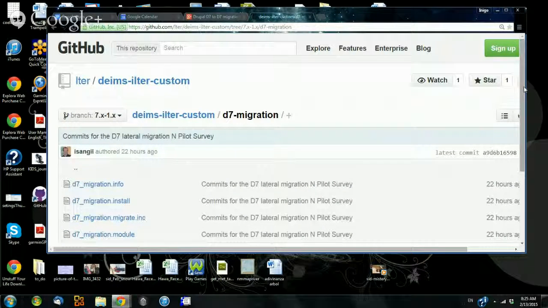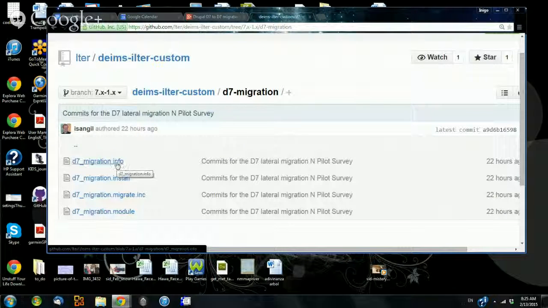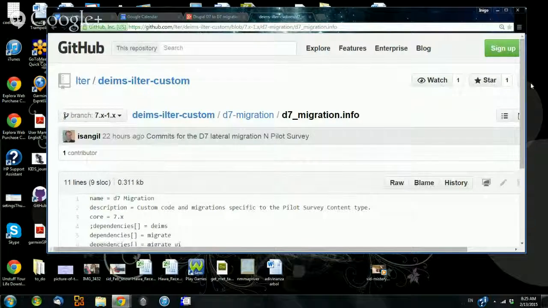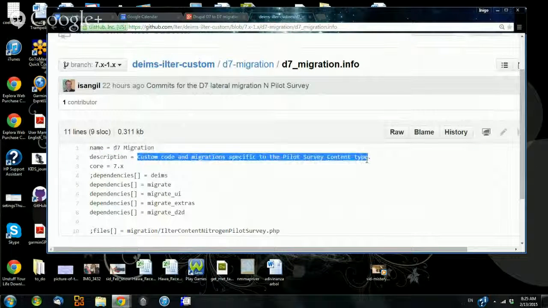You have, like in any Drupal 7 or Drupal 6 module, a number of files, specifically, most importantly, the .info and .module. Those are common to all Drupal modules. In the .info, what you do is declare a little bit of things about the module. You give it a name. You might want to describe a little bit what it does. This will appear in the modules page of Drupal.